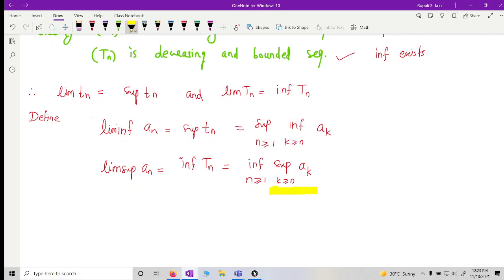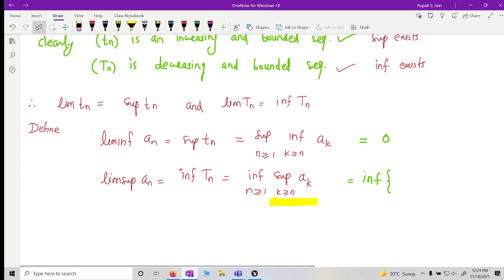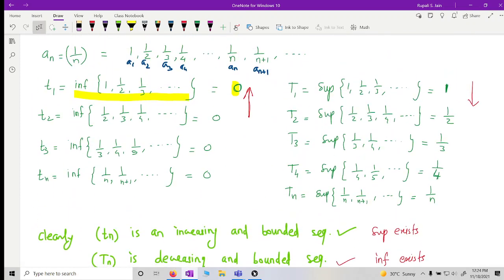So for that sequence, I am just writing over here. For 1/n, liminf is 0 only. Supremum, n greater equal to 1, Tn. Tn is nothing but this one. So T1, T2, T3 are 0, 0, 0, 0. Okay. What is infimum of Tn now? Capital Tn. For this, what is my infimum of Tn? What is Tn, n greater equal to 1? Capital T1, T2: 1, 1/2, 1/3, 1/n, right?